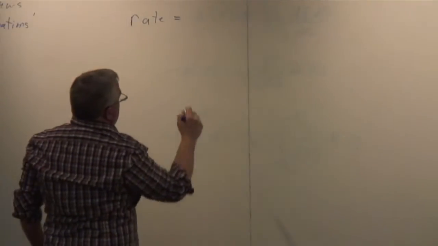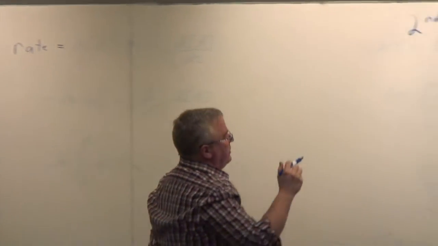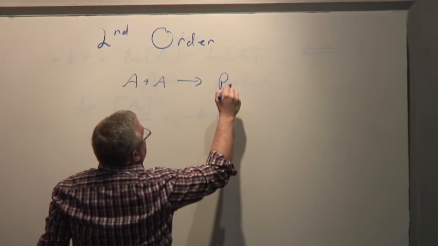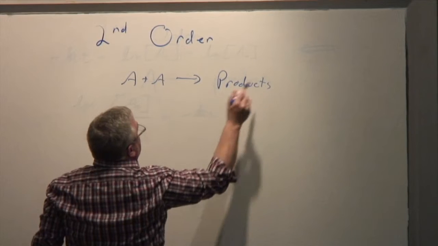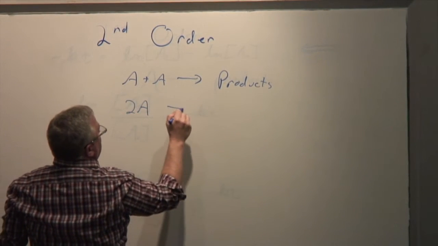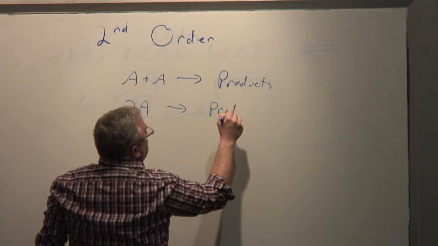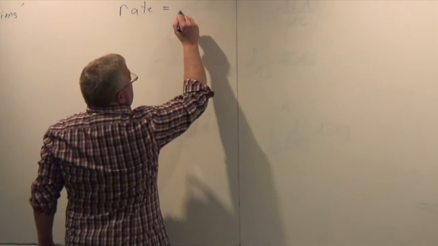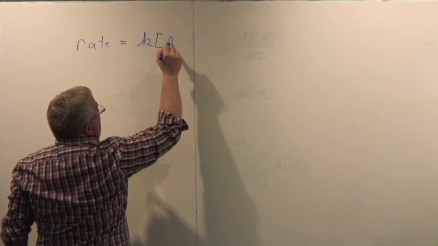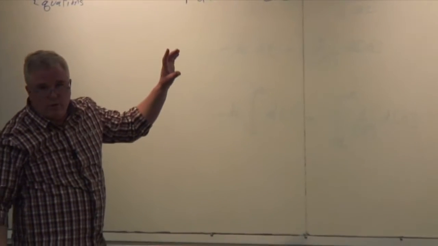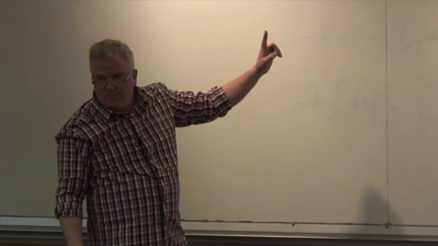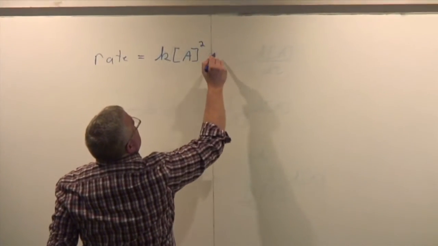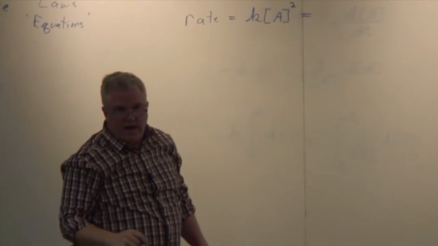So in this case now, our second order reaction is going to be A plus A goes to products. And in fact, we could also put this as 2A goes to products. And then our rate is simply K. It's now a second order reaction. What's my rate law going to be? Rate equals K times the concentration of A to what exponent? 2, that's correct. And what's our differential expression for this reaction?